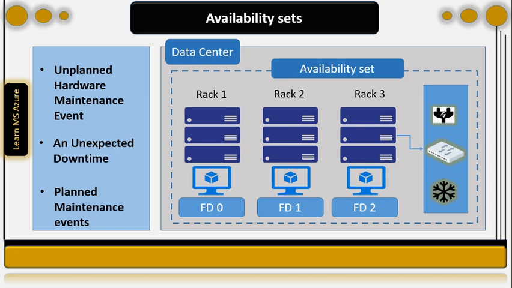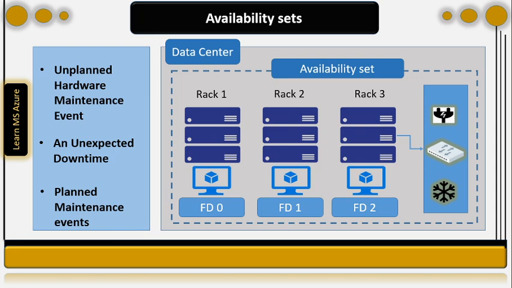So to achieve the 99.95% SLA, you should have a minimum of two virtual machines present in availability sets. For a given availability set, five non-user configurable update domains are assigned by default, which can be a maximum of 20, and which indicate the group of virtual machines and underlying hardware that can be rebooted at the same time. When more than 5 VMs are configured within a single availability set, the sixth one is placed into the same update domain as the first, the seventh into the second one, and so on. It is to be noted that the order in which they are updated may not be sequential, and we don't have control over it.